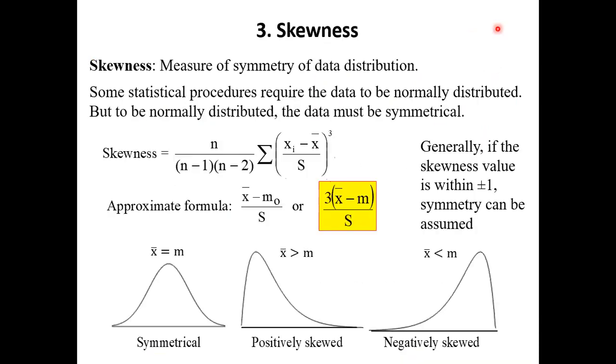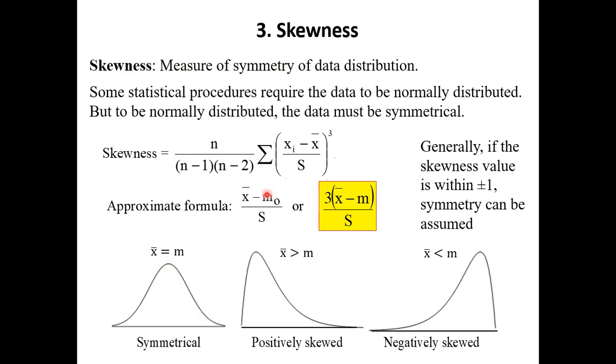Right? Skewness. Skewness, data is symmetrical. Symmetry means what? I cut here, I get equal halves. That's symmetry. Where shall I cut to get equal halves? There's no symmetry here. Here also no symmetry. Symmetry means I cut here, I get two equal halves. So skewness is a measure of symmetry.